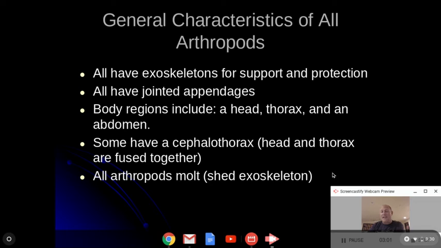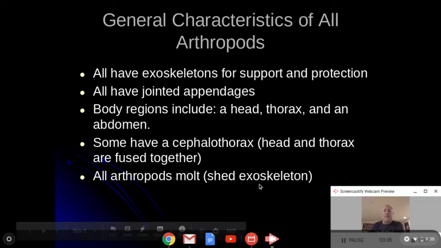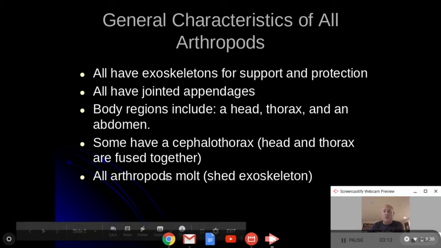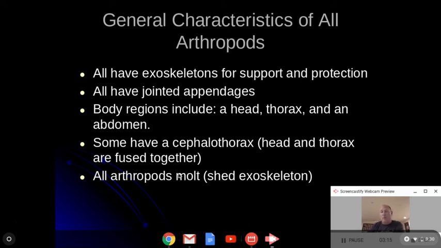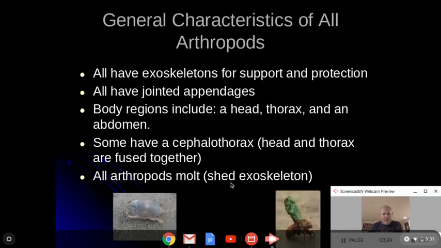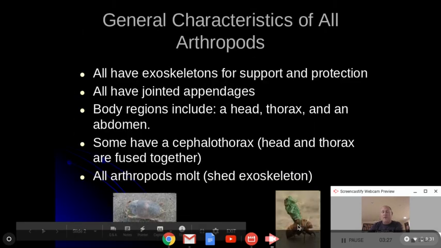And then a unique characteristic of all arthropods is as they grow and develop, they will molt. They will shed their exoskeleton, and they'll have a new one ready to go right beneath it. But they'll go through a certain period of lifespan. It varies on the animal, varies on the environment, things like that. And then they will molt, much like a reptile will molt their skin on a monthly basis. Arthropods are going to molt their skin as well. So a couple of examples there. It looks like we've got a cicada, which is very common to Illinois. And I'm not quite sure, some sort of crab right there, maybe a horseshoe crab.